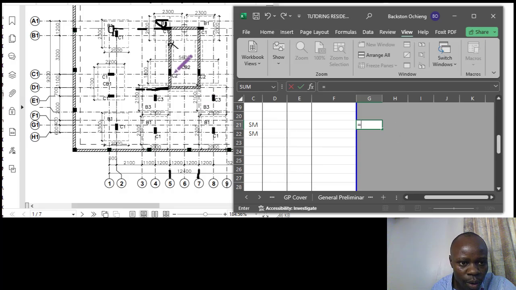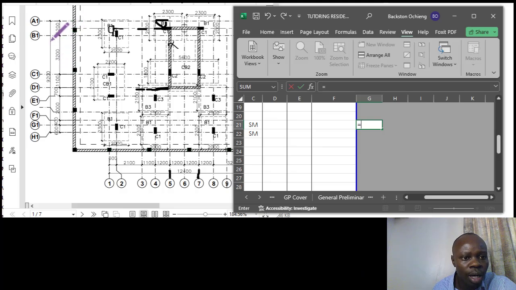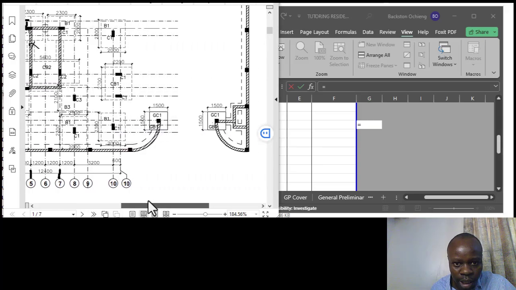So from here, let's read and see what it has. This is from D1 upwards, that is 1100. Then we have 3200. That is just up to grid B1. Okay, so we'll add those two, and then of course we have a smaller part of it that we need to check what exactly that dimension is.